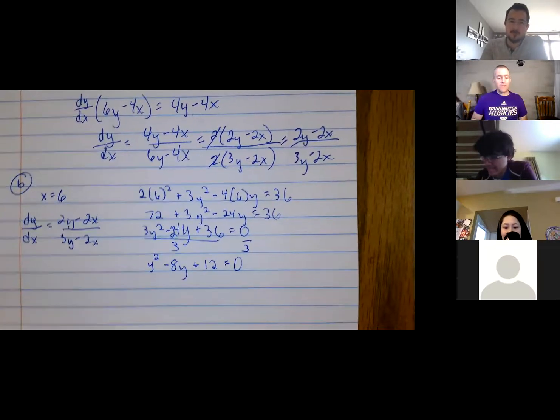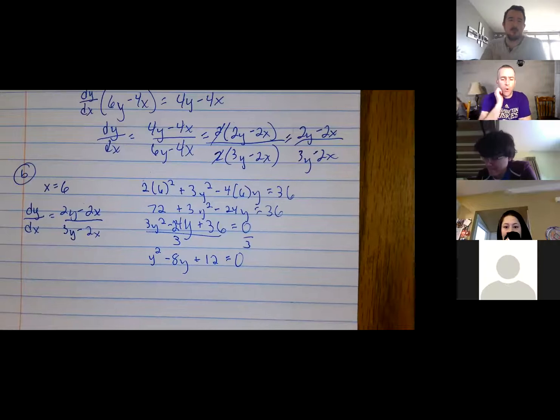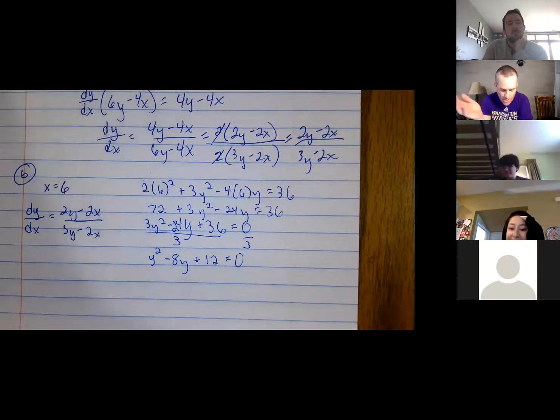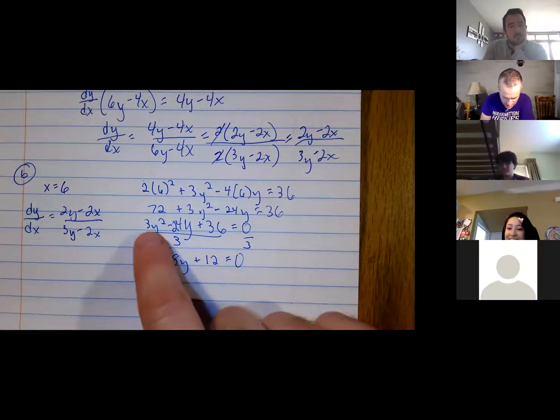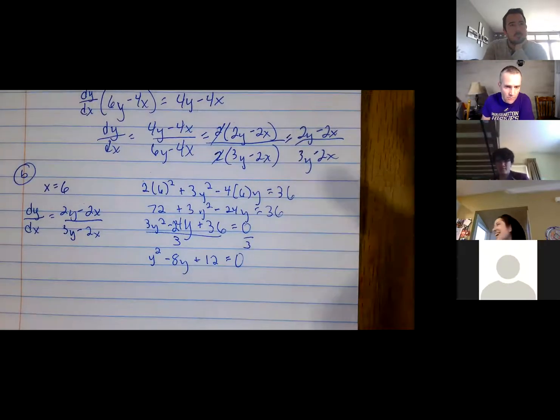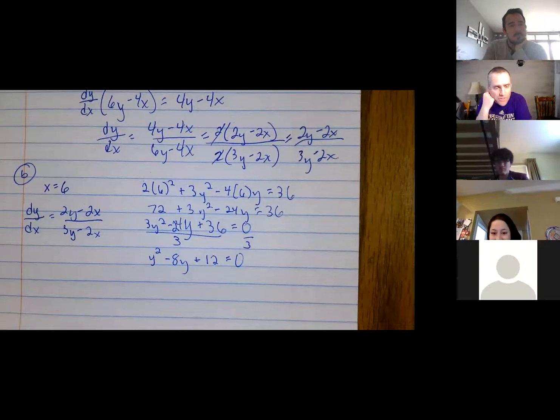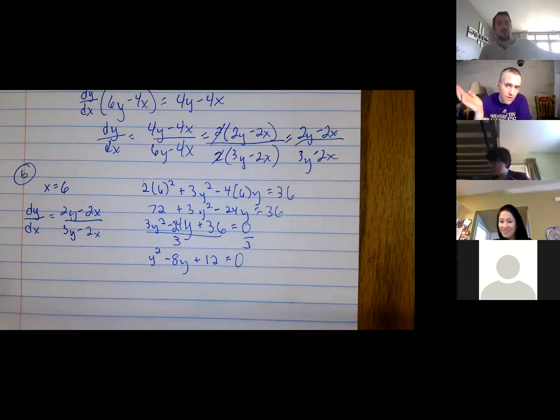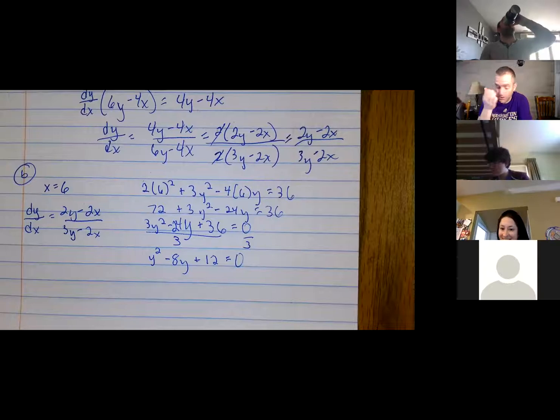Now, let me tell you something else, people. Normally this would have been a non-calculator question on an actual, regular AP test. But remember, you have your calculator available to you. If you just took this equation, set it equal to 0 and graphed it, you could pick out the zeros and that wouldn't be a big deal. Remember, you can use your calculator for whatever. They have said that for this year the calculator is available to you, but it's not required. So if you get a question like this, go ahead and use your calculator. It's not that big of a deal.